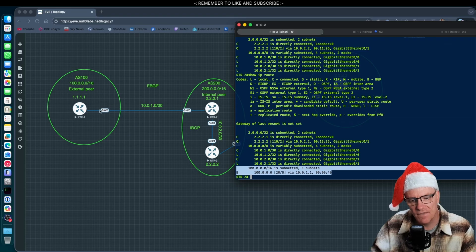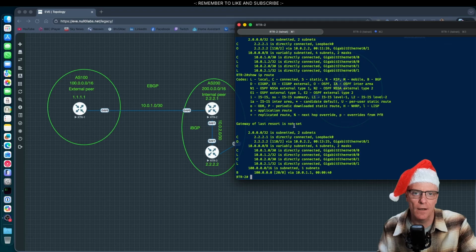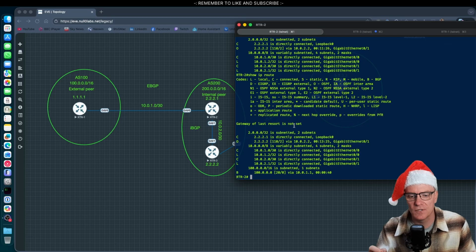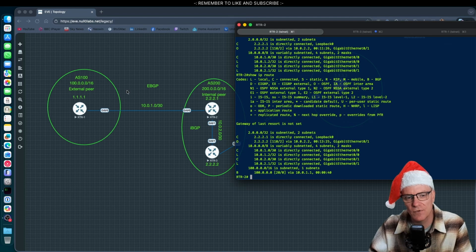So if they were to start advertising all of these small little subnets out of their allocation to me, my table on router 2 is going to get bigger and bigger and bigger, because I'm having to have 100.0.1.0/24, 100.0.2.0/24, because I'm advertising all of these little tiny individual networks over, which is inefficient.